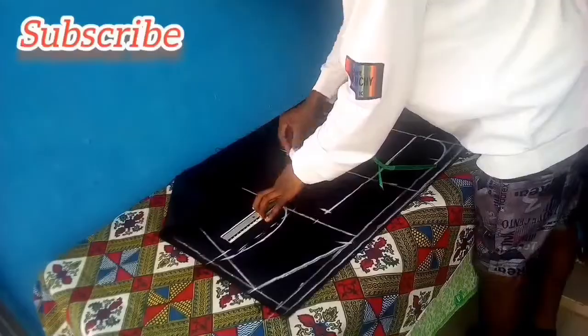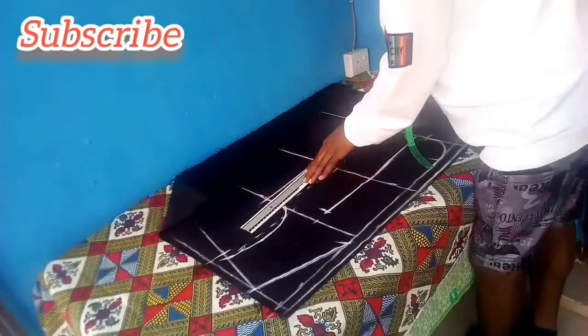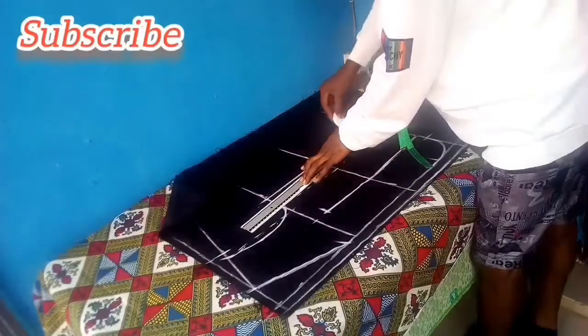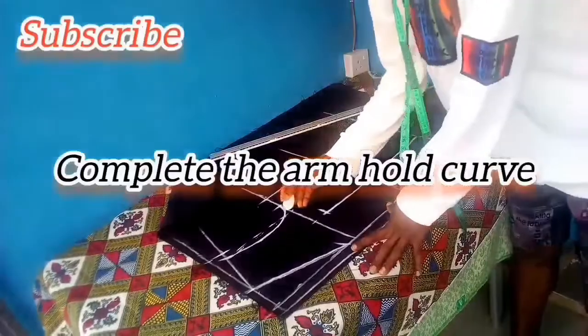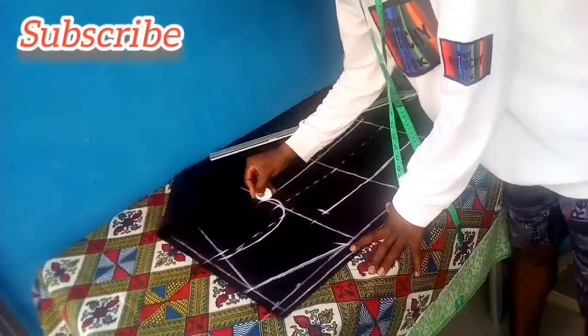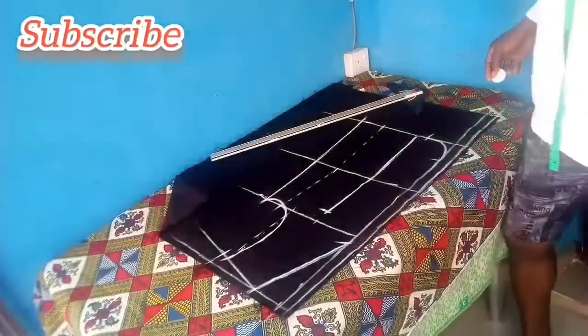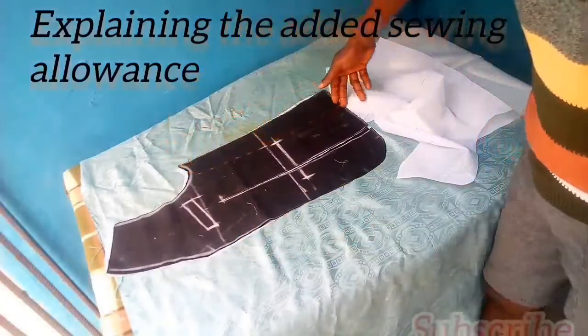So I will join everything with a curve, and after doing that, our waistcoat is almost set. So as you can see, no stress. The next thing will be to join our former points to our new points. So our waistcoat is set. So the next thing now is to explain.